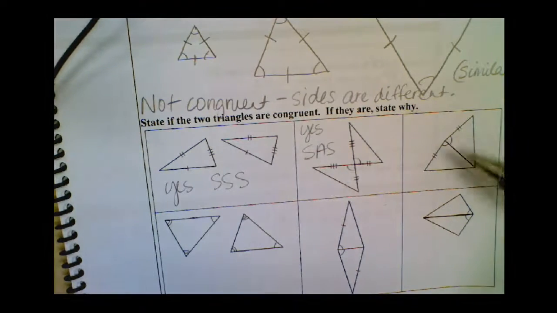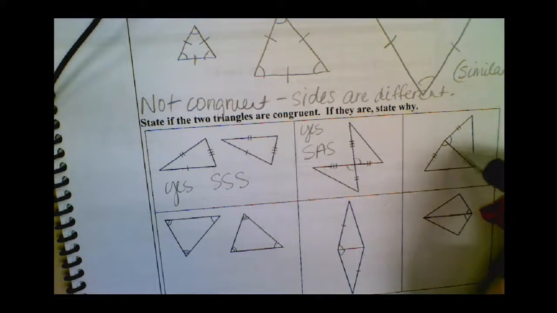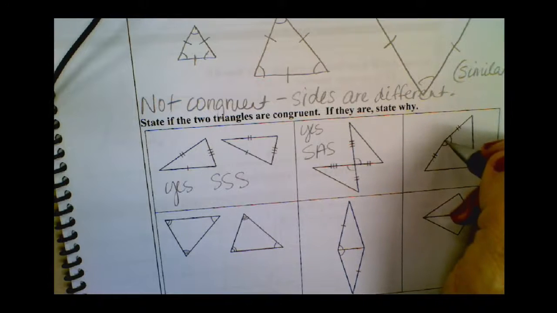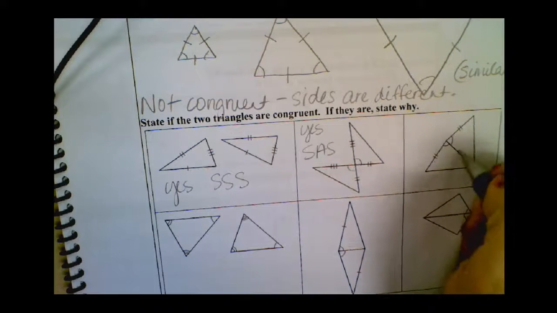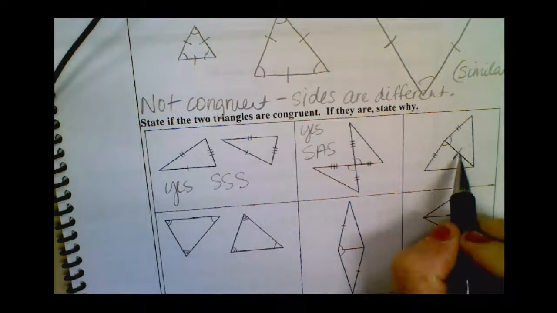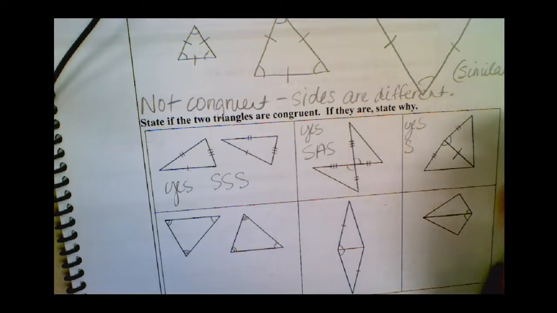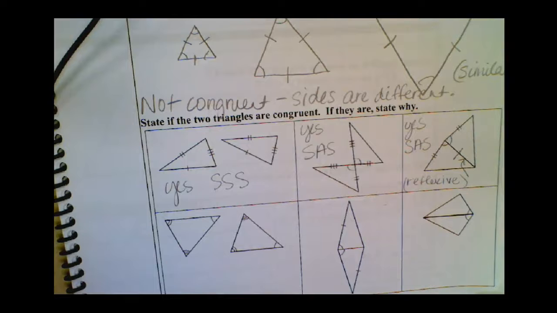Now here's kind of an interesting case, because you've got two sides that you know are the same. You have an angle that you know is the same. But here you've got two triangles that are sharing one side. So think about this logically. What do you know about this side of this triangle and this side of this triangle? Well, they're actually the same thing, aren't they? They're the same line, which by definition means it has to be the same. So now you've got side, angle, side. So we call that the reflexive property. When that line's looking at itself in the mirror, it sees itself right back. So we call it the reflexive property, meaning the line is the line.